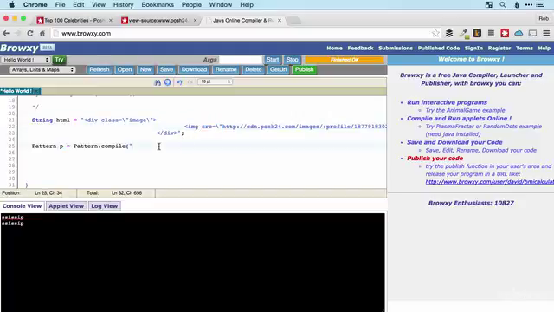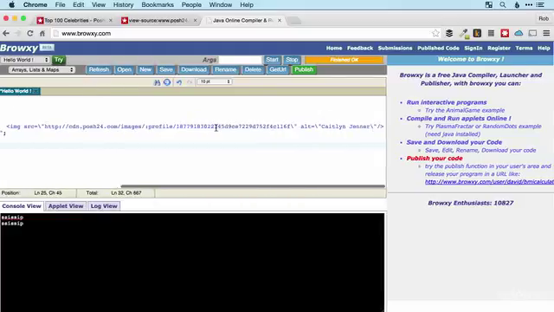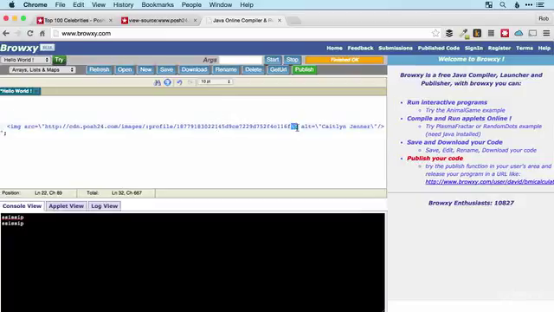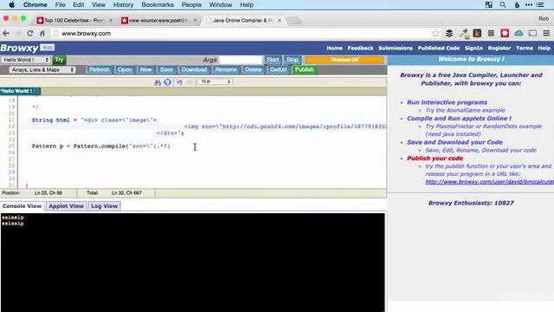I'm going to have the start of our code is src equals and then backslash double quotes again. And then we have the parentheses with dot star question mark in them. And then we want to have everything up to the next double quotes.